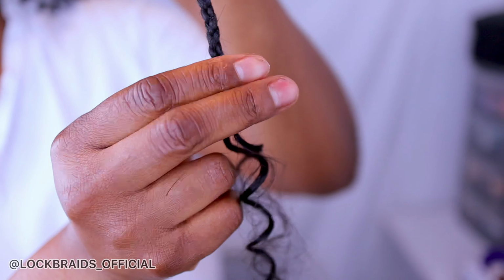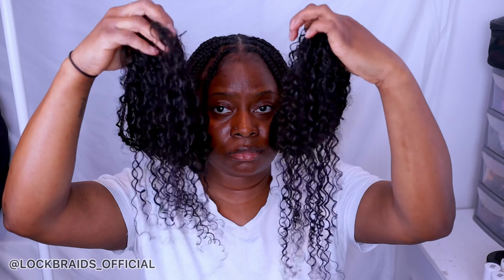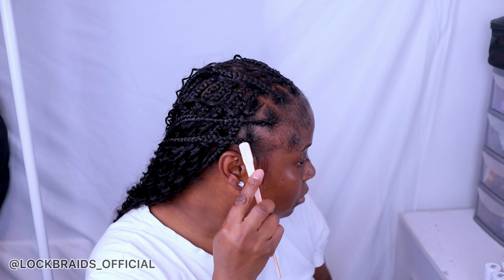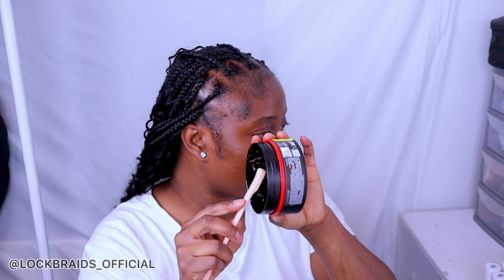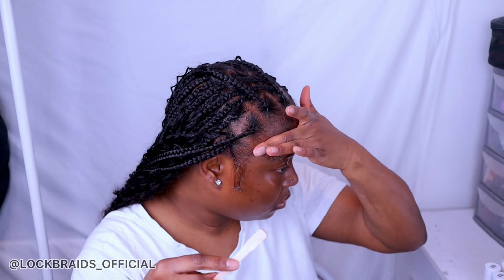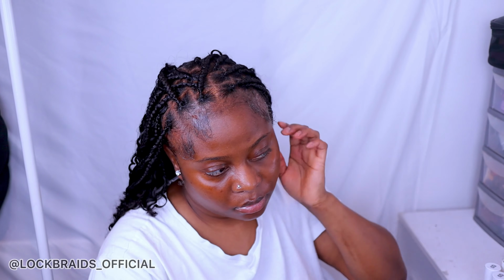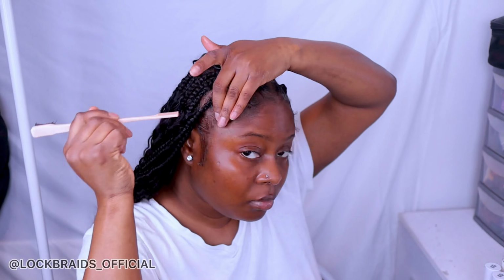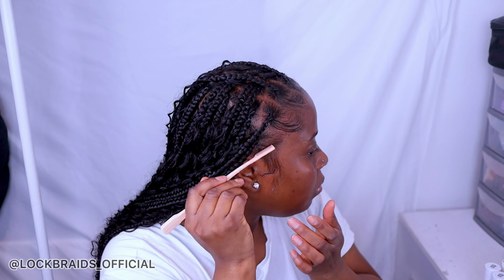As you guys can see, like I said, the reason why I squeeze it is just to make everything look neat. And I did go ahead and dip everything in hot water. I didn't want to show you guys this part because I just went ahead and did it in my kitchen sink, so I couldn't be bothered to take my camera there, which I've not really done before, but usually I do tell you guys if I did put the hair in hot water or not. But yeah, I did place everything in hot water just because it defined the curls more and it makes the hair more relaxed.